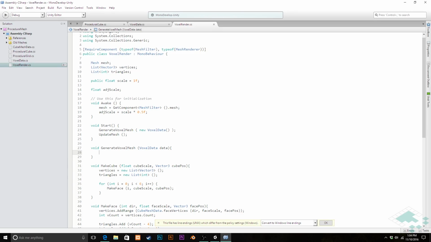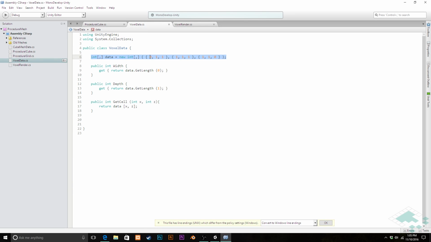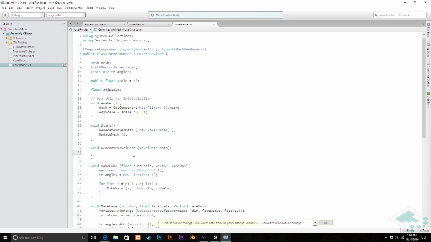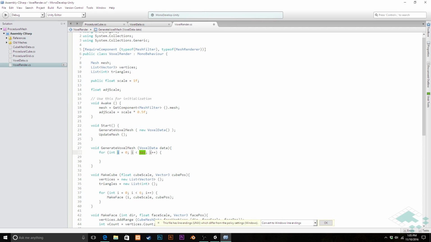And how we're going to do this is we're going to go through each point of the data grid that we have, each point of the data within voxel data, which we're passing here. If it's 0, don't do anything, move on, but if it's a 1, create a cube in the proper location. The easiest way for us to do this is to use a couple of for loops. We're going to create a first for loop, tab tab fills this out, but we're going to change the i to be a Z, and the max is now going to be data dot depth. That's our Z value, and that's again going to give us the integer that is the length of those internal arrays.